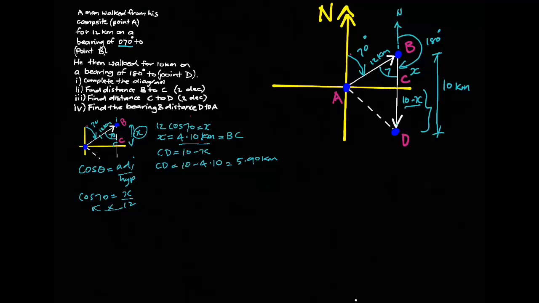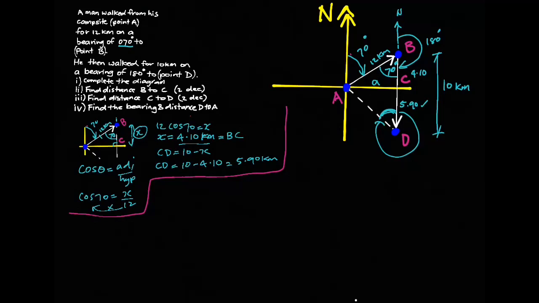Okay, to find out the bearing and distance D to A, the true north has got to be drawn from the position D, and so the angle, the bearing angle you actually want is that. Now let's just go and put our values in that we've already worked out. So this is 5.90 and this here is 4.10. In order to find this bearing, we need to find what this angle is here. We've only got one known here, so what else can we find? Using the triangle above, we could find A, which is distance A to C, and then we could use A and the value of CD to find this angle.